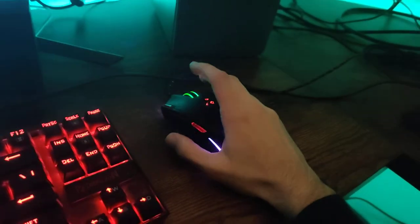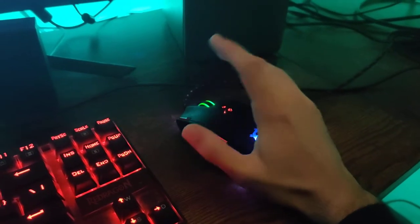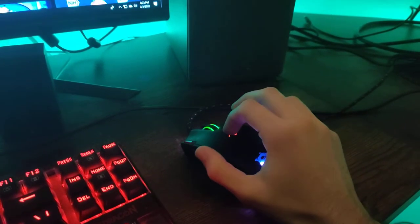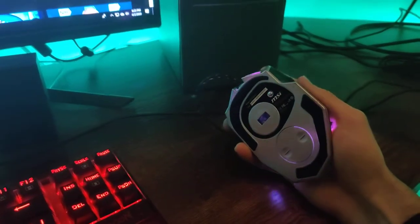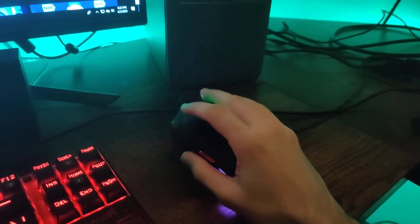It looks pretty nice. And then this mouse is the DS200 MSI. This mouse I've had for a long time. I did an unboxing video back in the day for it. And this mouse is great. This mouse is dope. It's got weights in here, and it's really just good.